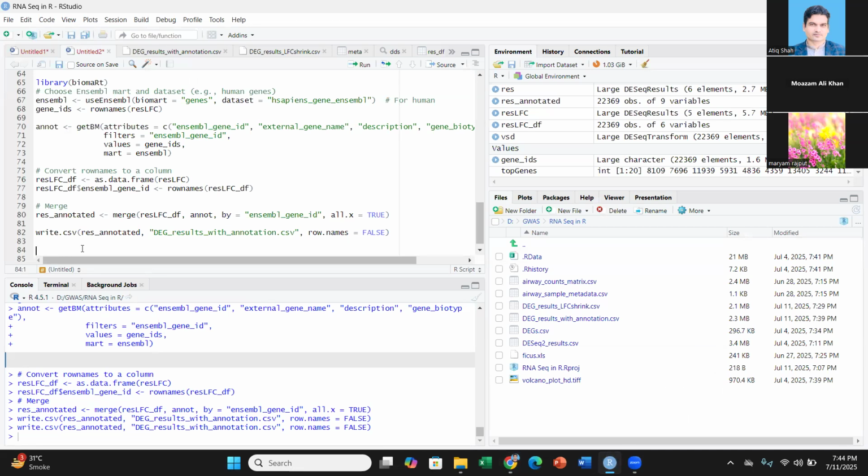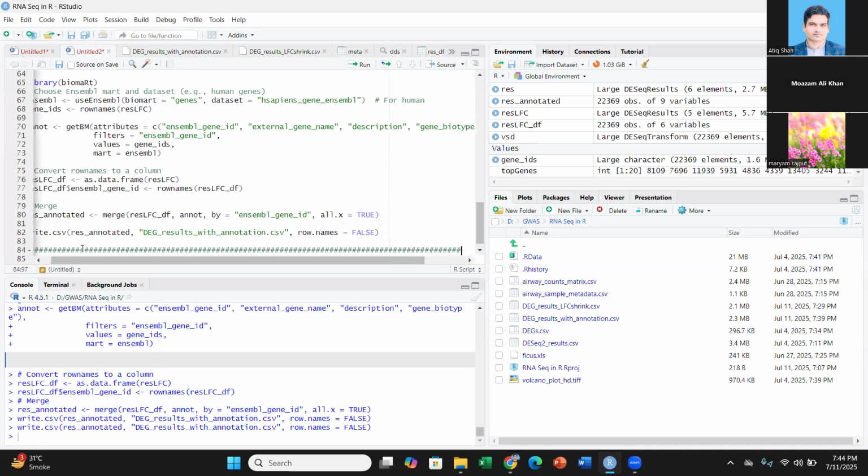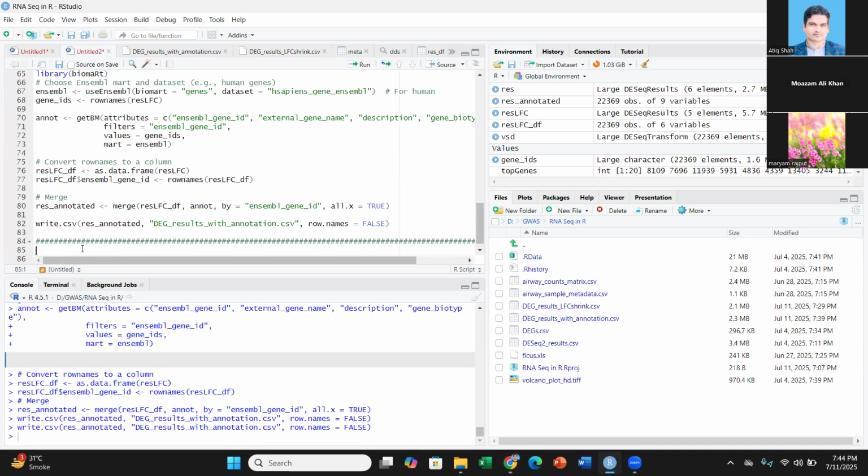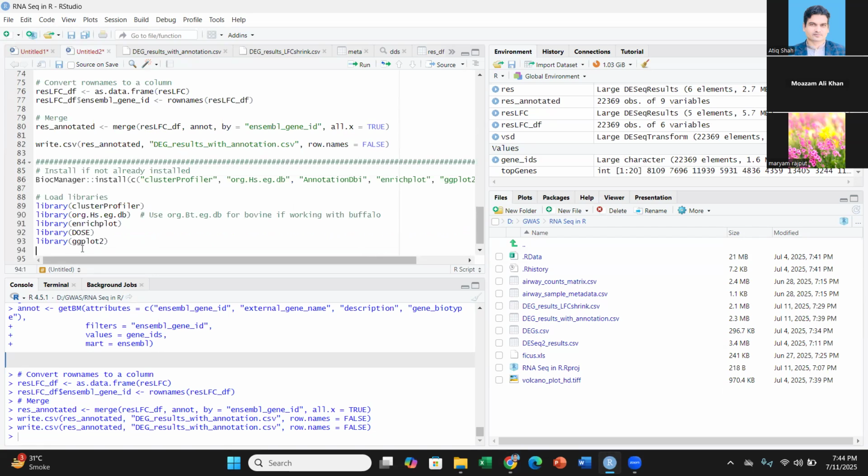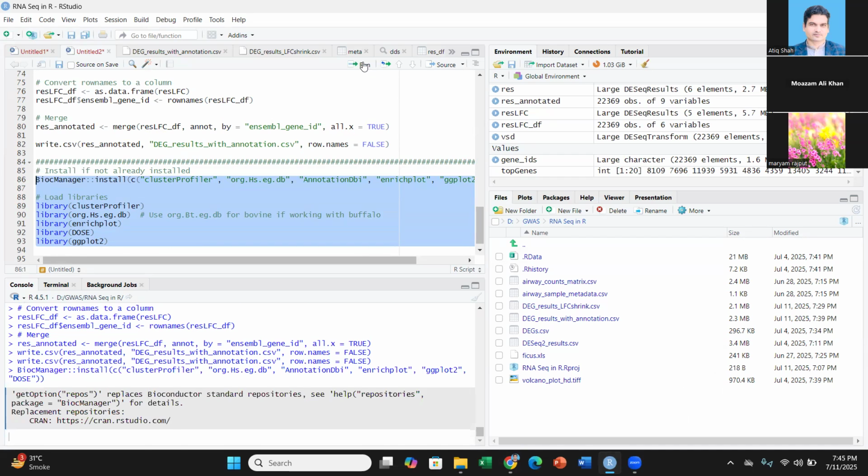Give a line with hashtag for differentiation between the above portion and below. Yes. First apply, okay, you can select and run all.